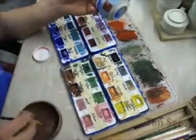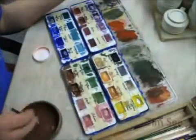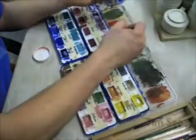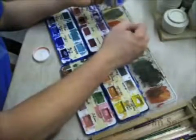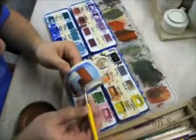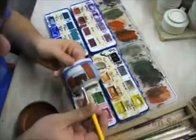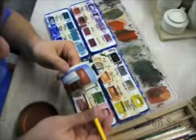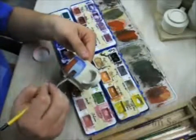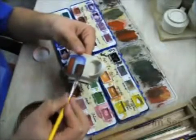So I'm going to take some black now. I'm going to add it to the color I've been making with the buildings and start to do some of the more background colored buildings. So let's say that's a building behind here. I feel like Bob Ross. A happy little building. Put another one. Give it a little gap there and put another one back here. Now these are all brick-like.